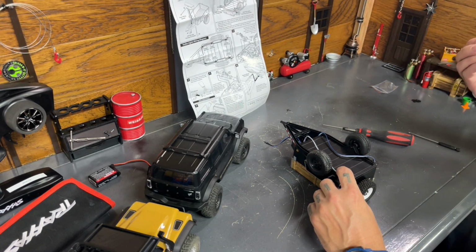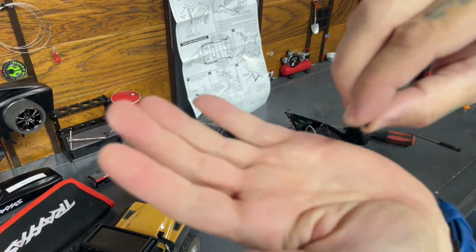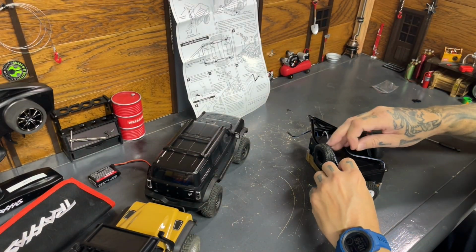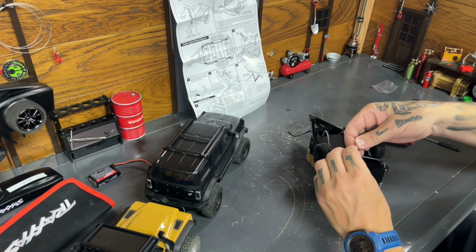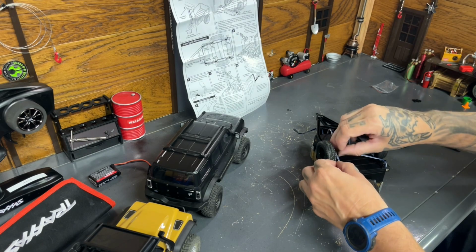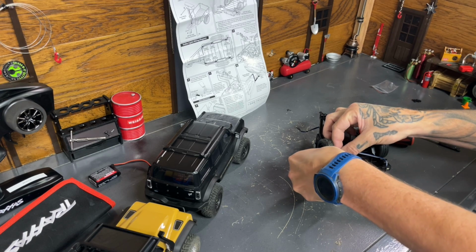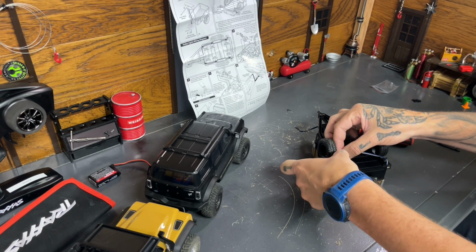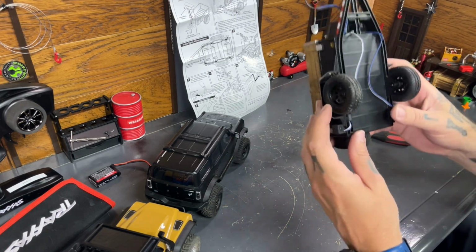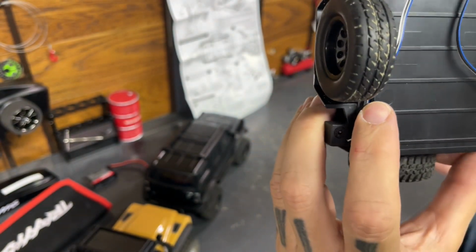Let's take one of these. These things are very small, and they just are like for compression fitting to hold the wire in this track. So I'm trying to get my wire in there nice and flat. There we go. And then I push that in there. See how that's retained there.